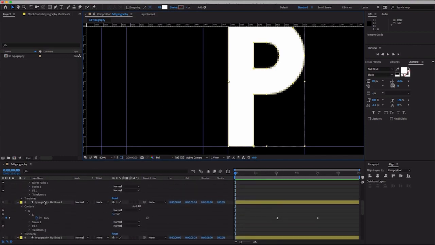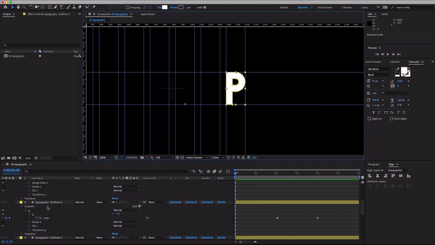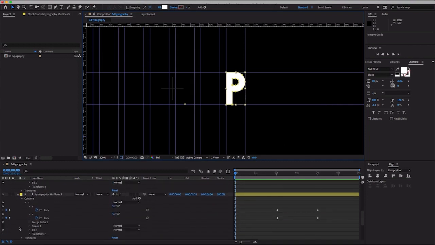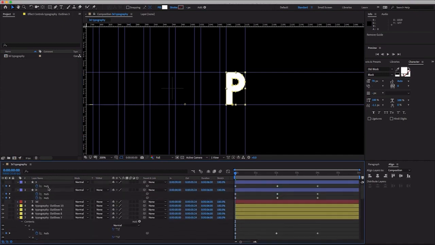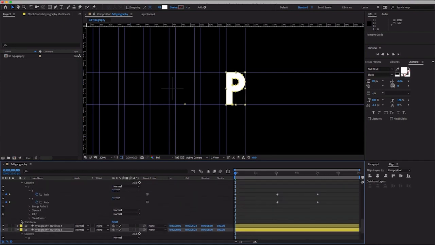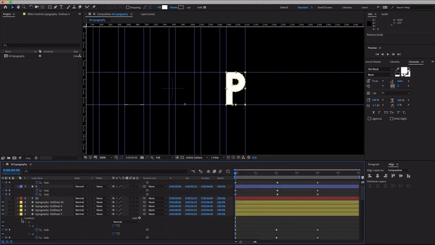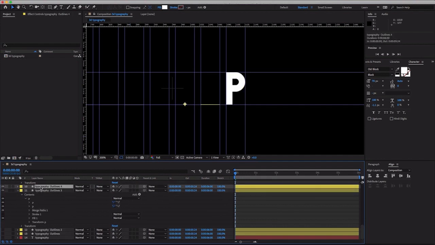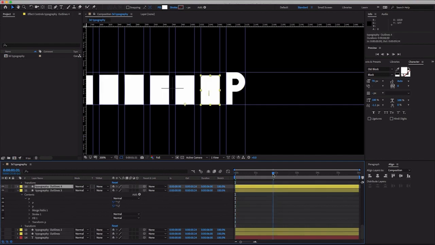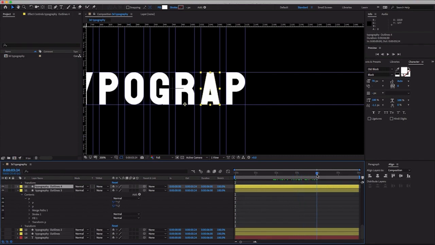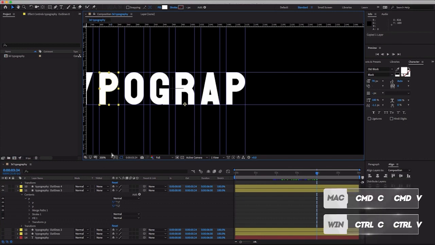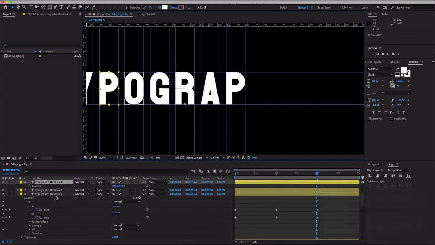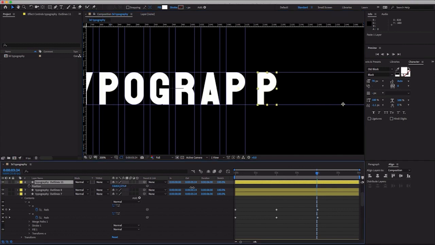Let's go to our P. So if I zoom out, unsolo this. What else do we need to unsolo? Aha, I see, because we're in the first frame. Silly little mistake from me, apologies. Let me click on that one. So Command and C, and then Command and V. P for position, and then I'm just gonna move this all the way across and then just line up with this one, and then I could just delete the one before.